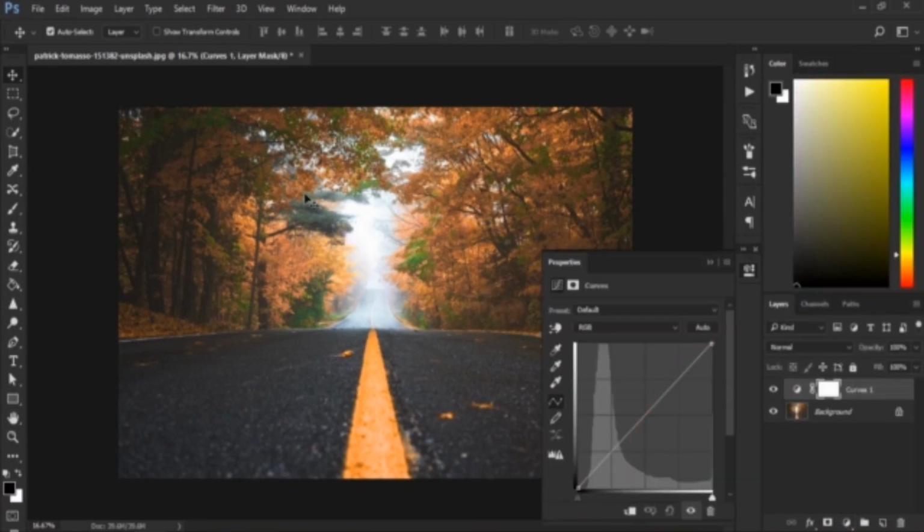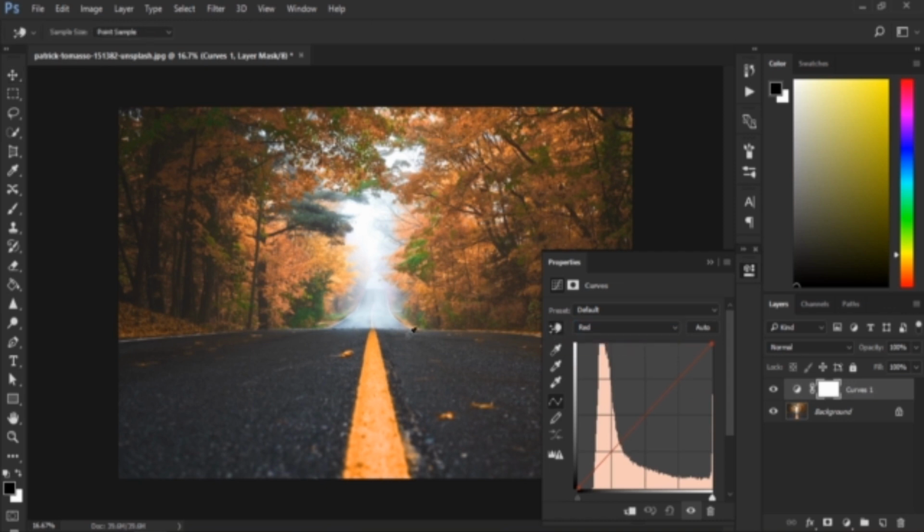Welcome back to the next section of the curves adjustment layer. In this image we are just going to select and change particular colors. Change the orange color to be darker and the green color to go darker. So let's get started. I just selected the curves adjustment layer, and we can change the channel from RGB to the red channel because it's more compatible with the red color. Then we can select the hand tool and sample the color.